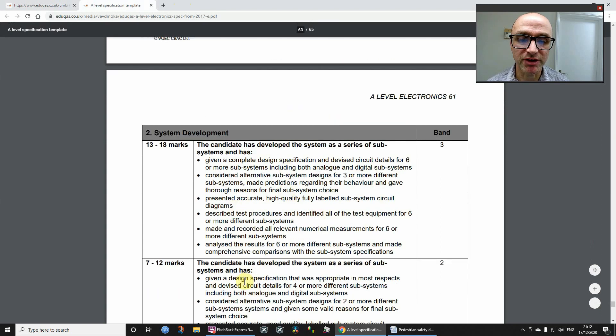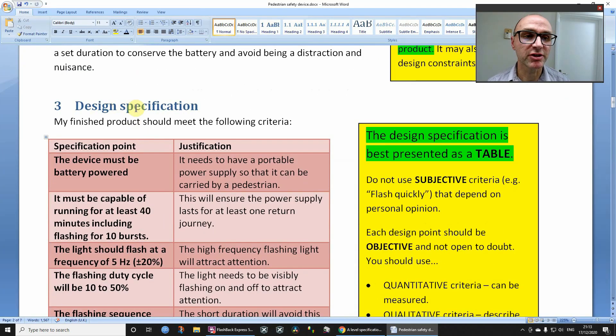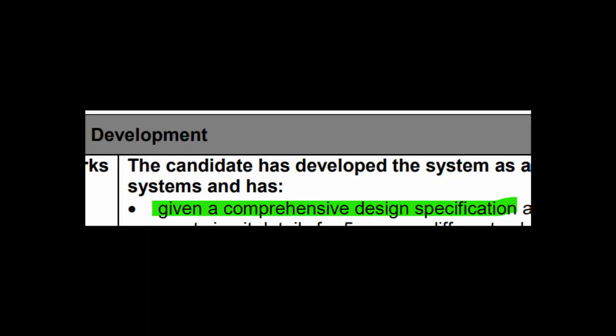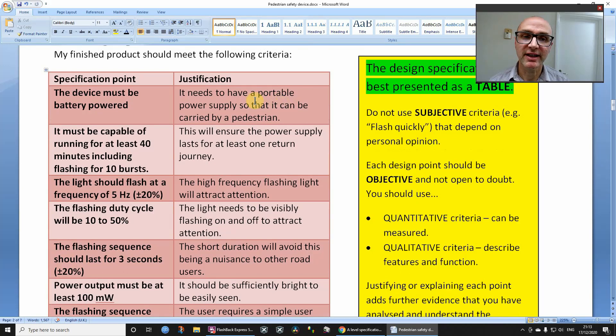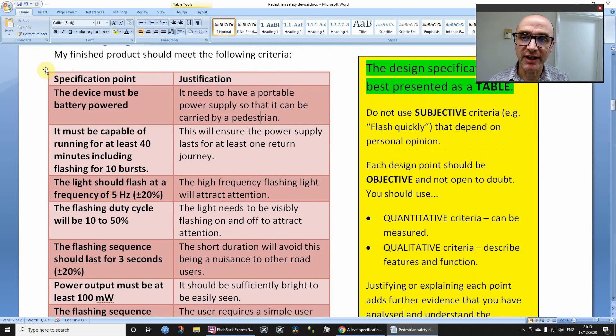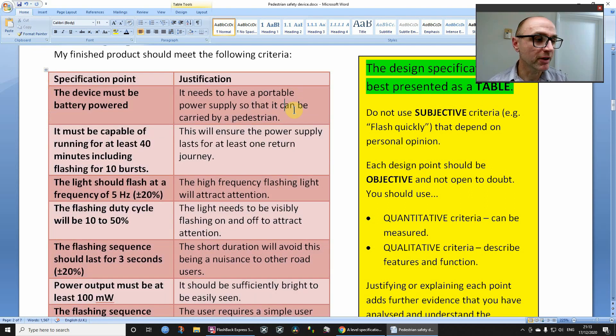Let's just move on then to the design specifications. So most coursework tasks are going to require that you write up a design specification. And I like seeing it in a table, okay? It doesn't mean you have to prepare it in a table, and most definitely doesn't mean you have to use these column headings, because you don't, but it's useful if you have it in a table. And the reason for that is that when you do your final evaluation, it's very easy to then say, just copy this entire table, paste it into the end of your report, maybe add another couple of columns, and then you can then discuss each point in turn, saying about whether or not you were successful.